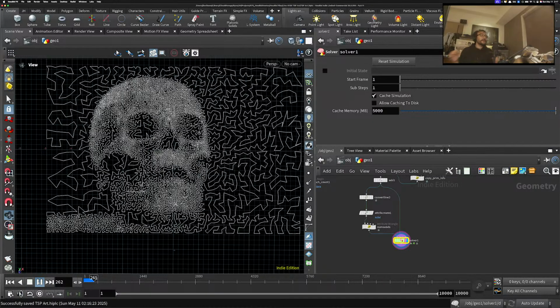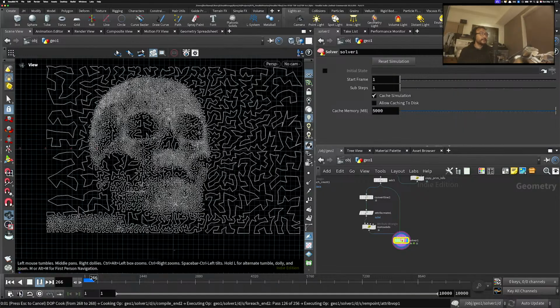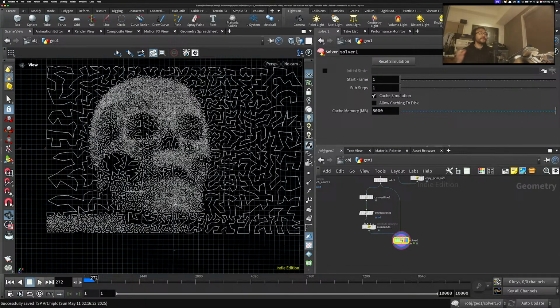I mean, if you want to make it faster, then you could try dividing using a different method other than using subdivisions and stuff. But as I said, the important thing is to make sure that the initial state is as clean as possible.